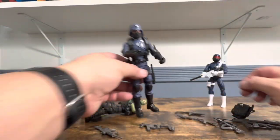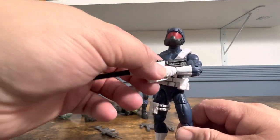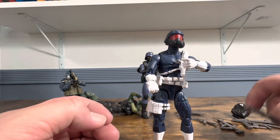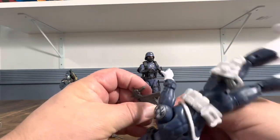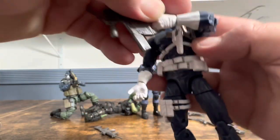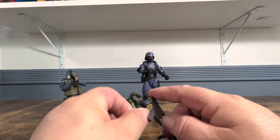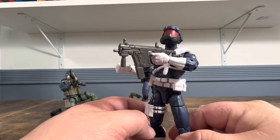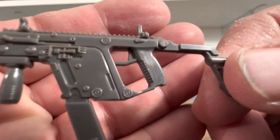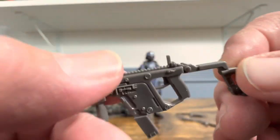He already has a weapon here — it fits perfectly. These figures and these weapons fit perfectly together. Let's get a different style for him — this one here is smaller with a long stock. Long stocks do make things difficult with action figures because they don't really move the way a human would. But you'd be able to get it into a good pose. Nice detail — these things are meant to be customized. The stock is just so weird but it's something that's real — I do like the way that one looks.